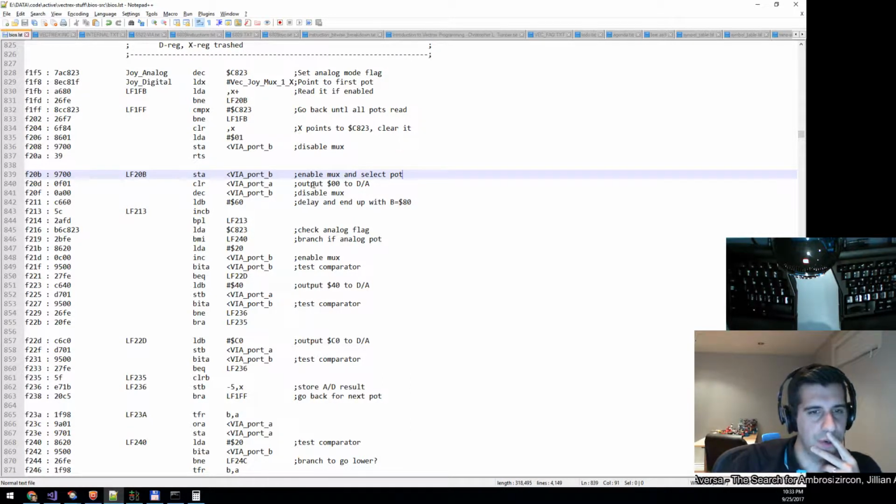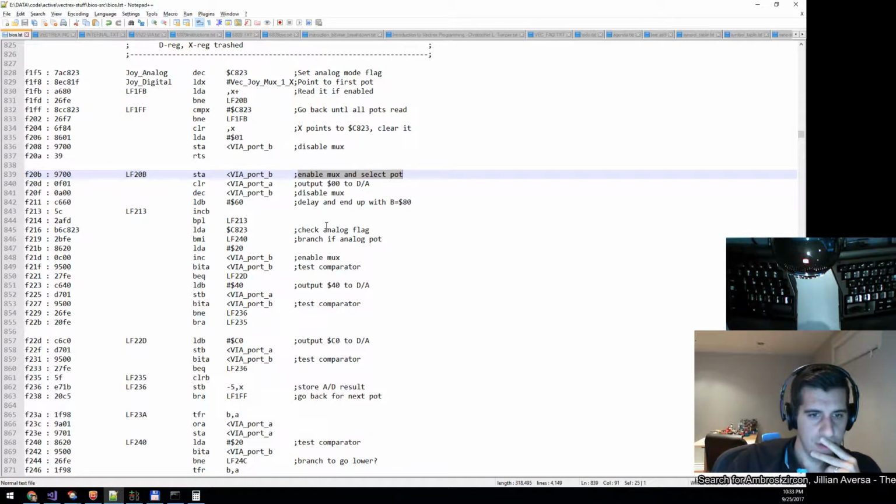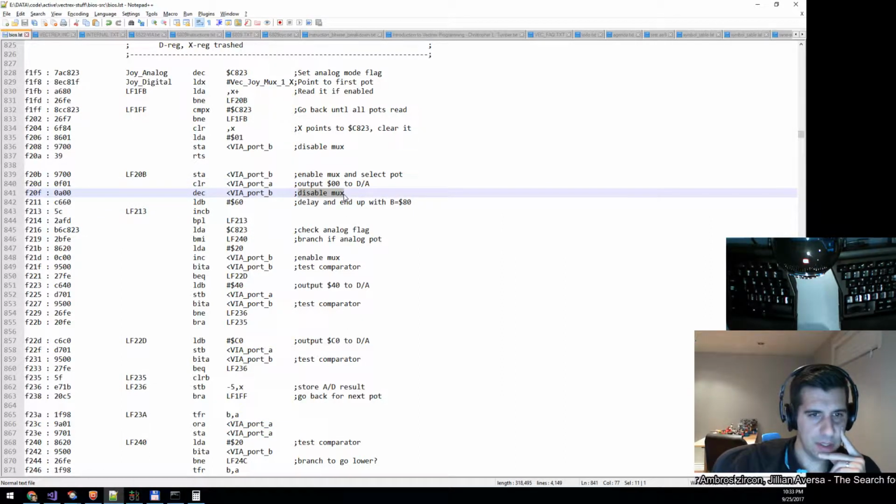So how does it know? Output 0 to the DAC. Disable the mux.